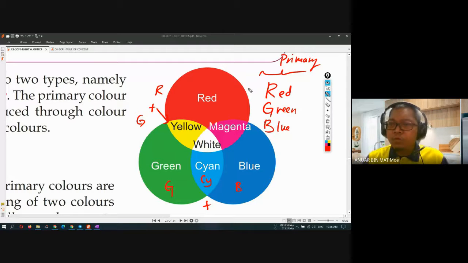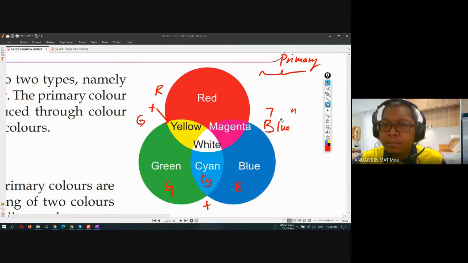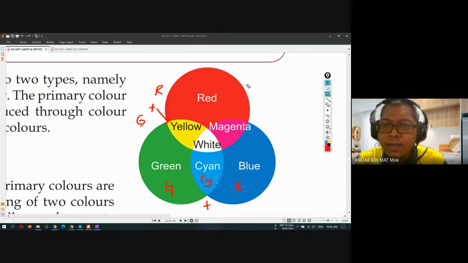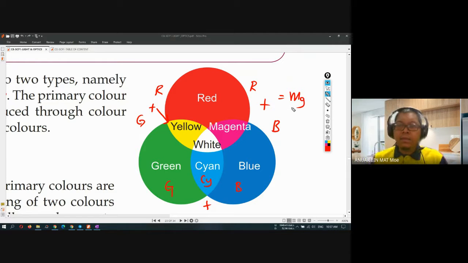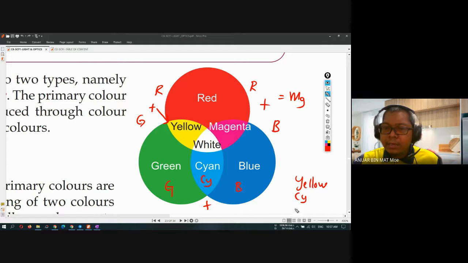And if you mix red and blue, it will become magenta. So the secondary colors are yellow, cyan, and magenta.